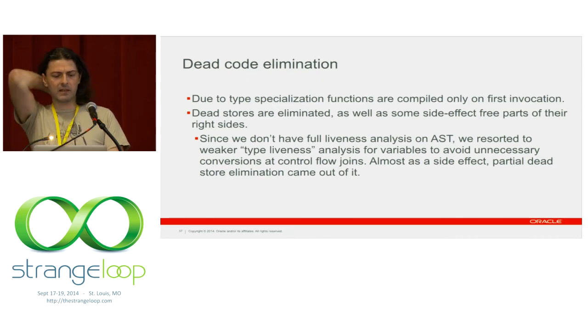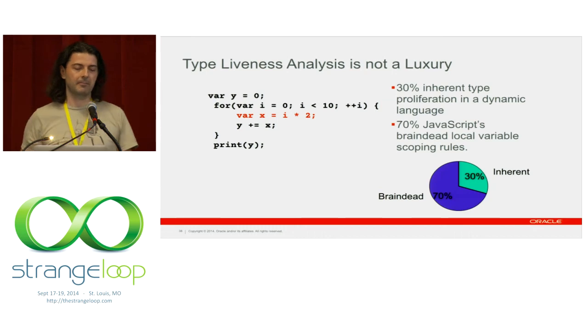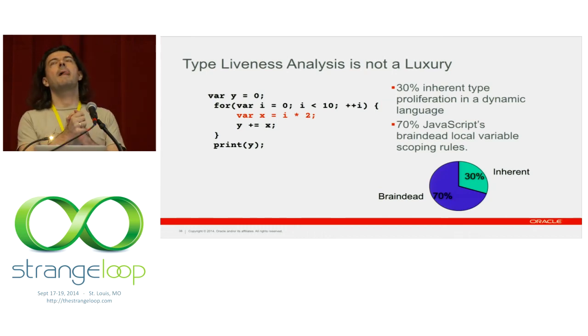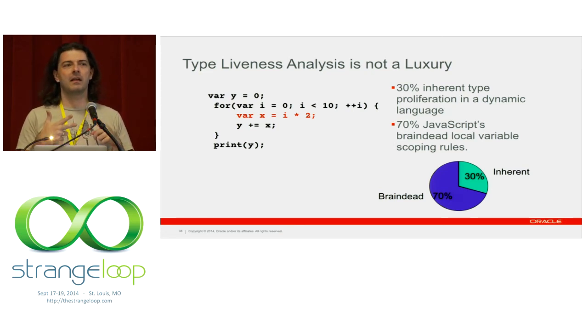We do a bunch of dead code elimination as well. We did have to use something that's called type liveness. I spent maybe a week, like in the shower during the runs, trying to figure out a liveness analysis algorithm on an AST. Turns out you can't. Or maybe you can, but it would be horrible. That's because a liveness analysis always goes backwards in the control flow, and ASTs are not really well geared for that.